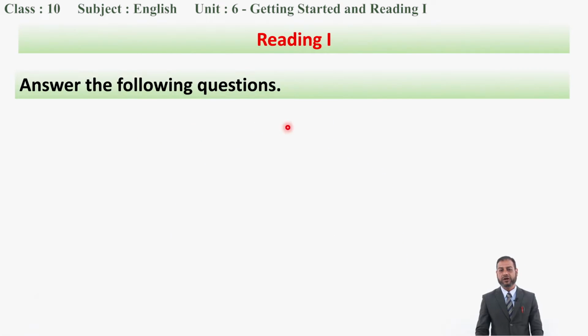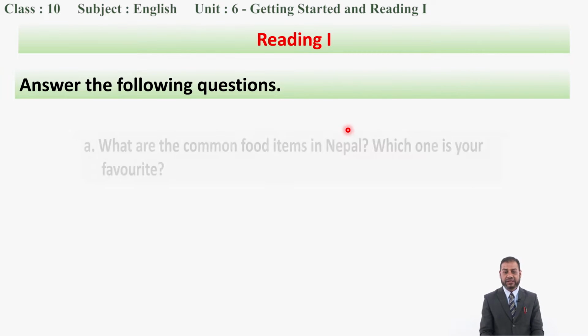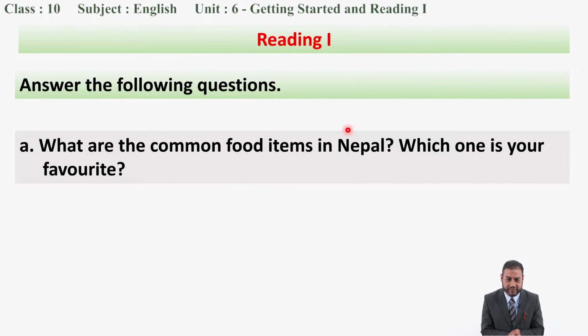So answer the following questions. Now, I want to ask you a few questions and you should try to answer them, okay? The first question for you is, what are the common food items in Nepal? Which one is your favorite? See, what are the common food items in Nepal? For example, you can say dal bhat tarkari, roti tarkari, okay? Then you can say dhido tarkari and some more, okay?